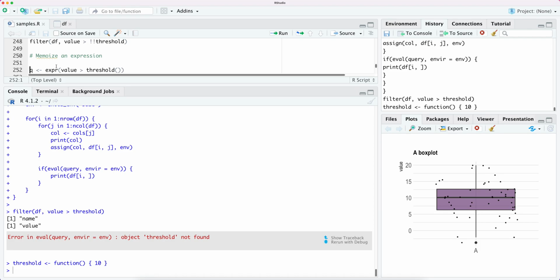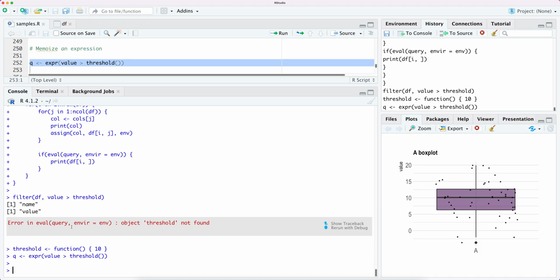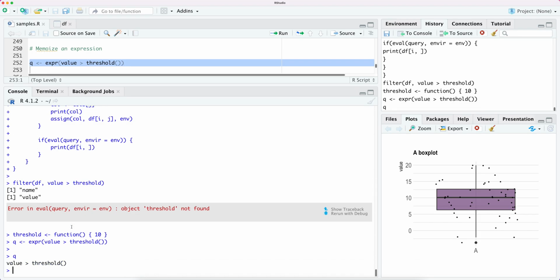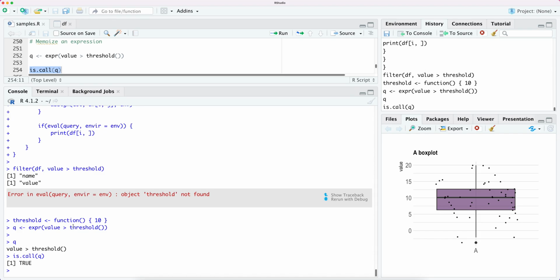And to show you how we might go about implementing this, I'm going to first take the expression that we want to use as our test expression, and I'm going to stick it into an object that represents the AST, just so we have something that we can work with. And so you can see that Q is our expression. R gives us some capabilities that we can use to look at the AST in different ways. So for instance, we can ask if it's a function call. Now, why, you might ask, is this a function call? Obviously, it looks like one, but let's print out the AST so we can make sure we really understand the structure.